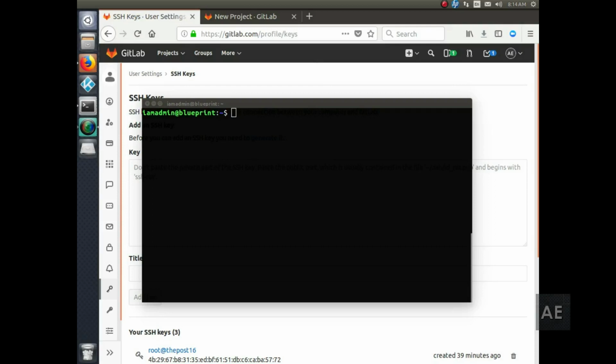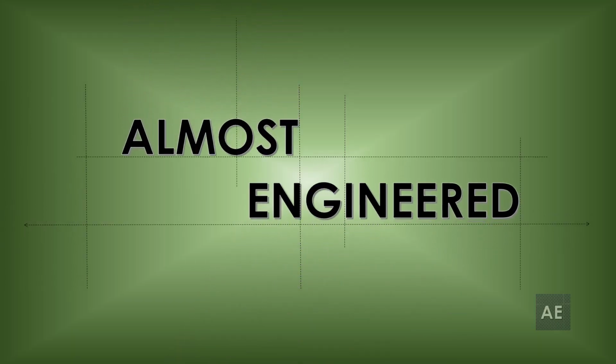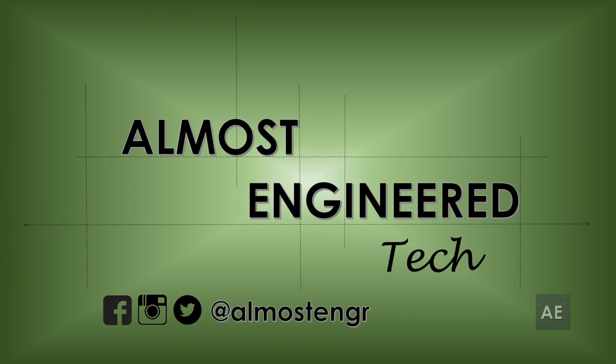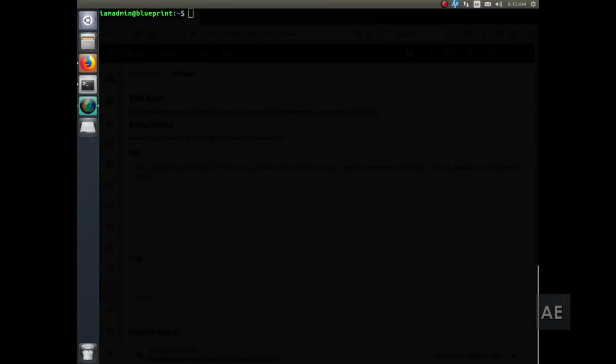In this tutorial, I'm going to cover how to set up etckeeper on your Ubuntu server with Gitlab. By using etckeeper on your Ubuntu server, it allows you to track any configuration changes that you make over time. Therefore, if you mess up when making a change to the server, you can revert back to that change without having to make a backup copy of each configuration file that you make a change to.